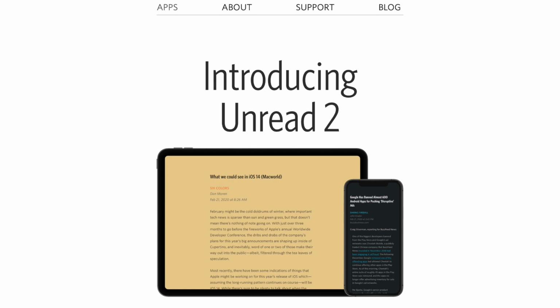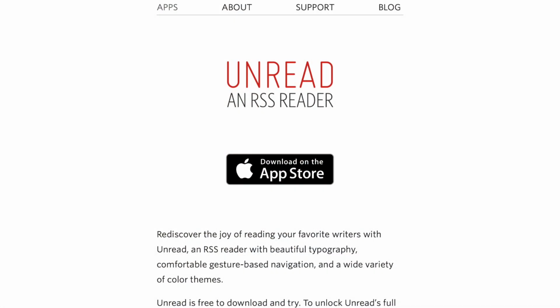Very nice. Obviously, the apps are in the App Store, but what about the website where we can let people get a look at what it all looks like? The website is goldenhillsoftware.com. If you go to goldenhillsoftware.com, right on the homepage, there's a big banner for Unread, and click that, and it'll take you right to the Unread webpage. In fact, a shorter link is just unread.app, that will also take you there.